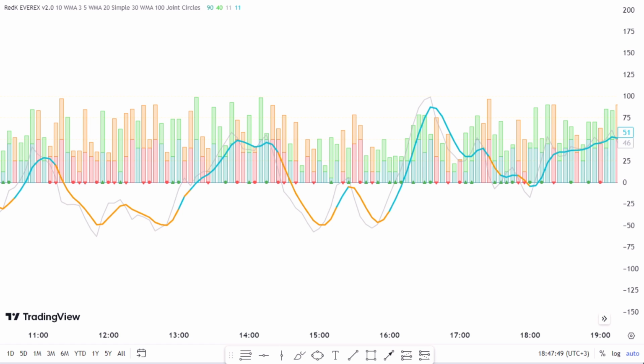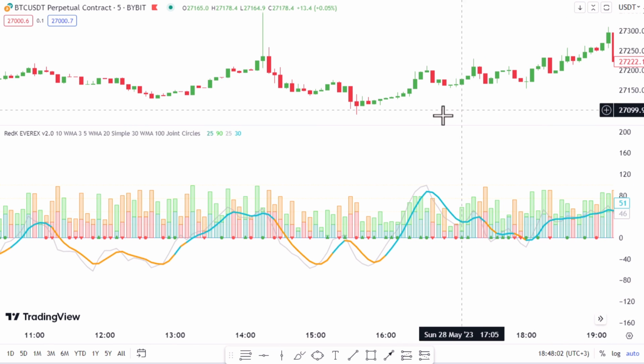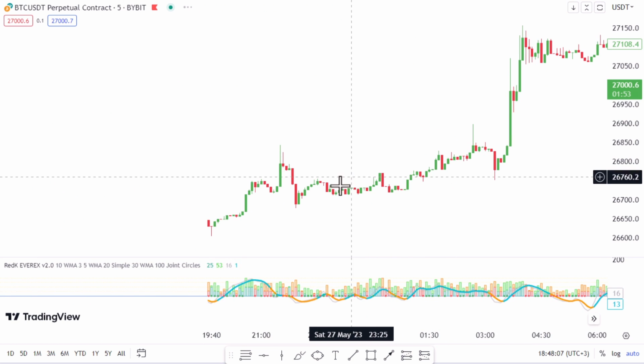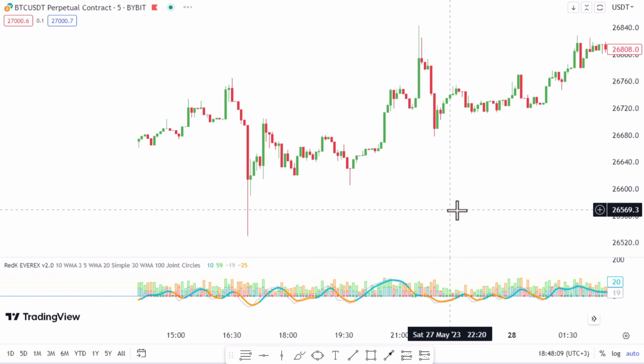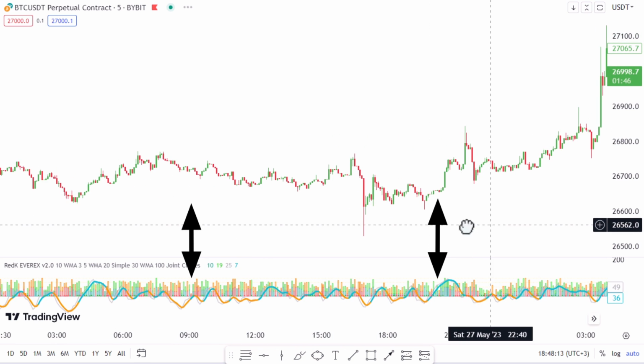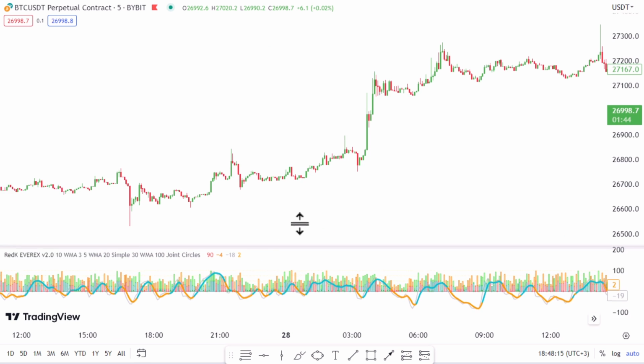VPA is used by traders to validate the strength of price movements and to spot potential reversals or periods of consolidation. The Wyckoff principle, on the other hand, states that the volume of trading, or the effort, should generally produce a corresponding change in the price, or the result. Wyckoff traders monitor the relationship between the volume and price to predict potential price movements. Here are the key implications of the law.